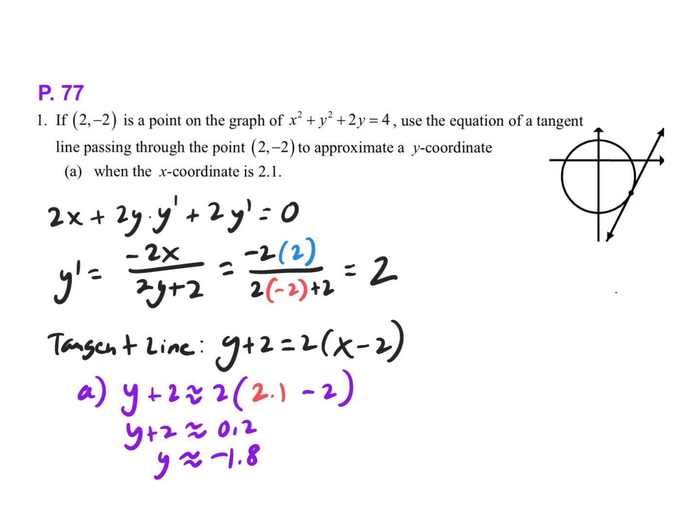Okay, you're going to do this process multiple different times throughout the course of your homework. And they're going to ask you some questions about it, like, do you think this is a good approximation based off of your definition of nearness? So the reason why this is not the actual value, this is the actual value on the tangent line. It's not on the circle. There's only one point that is tangent to the circle. There can't be multiple points on that line that are tangent to the circle.